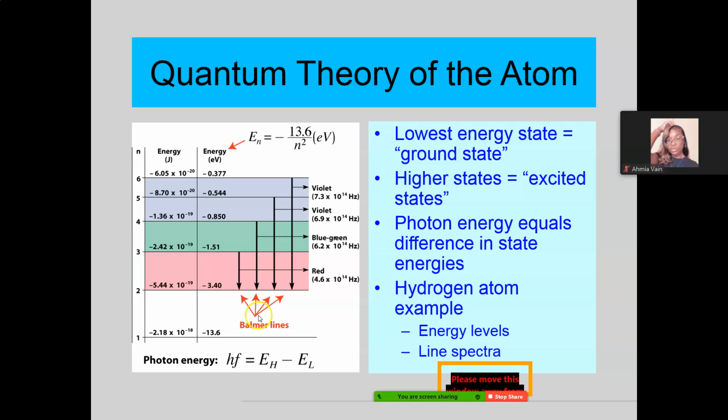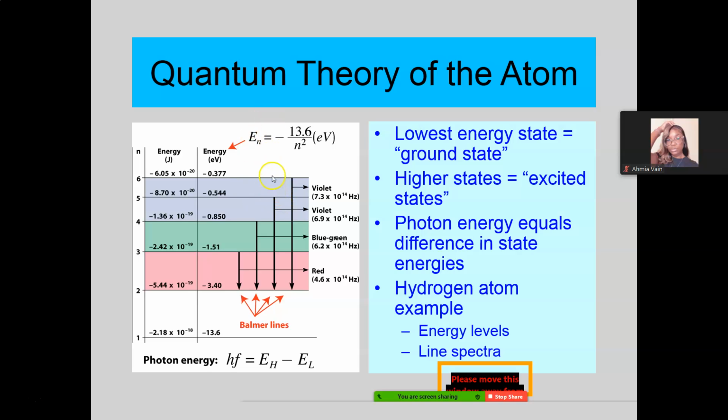Now, if something excites an electron, and this was part of Bohr's theory, it goes up by a fixed amount. It would not go up to here or up to there or up to here. It goes up to here or there or there or there. They're fixed energy levels. Now these fixed energy levels are incredibly close together. This makes it look like they're way far apart. They're not. They're really, really close. Okay? But those are the fixed energy levels.